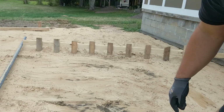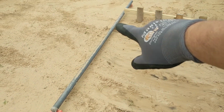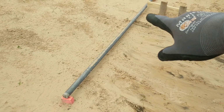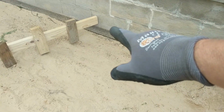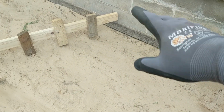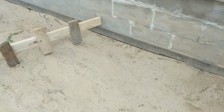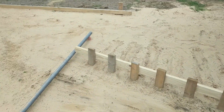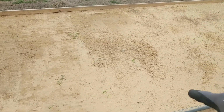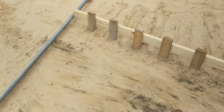So I'm using the stake and pipe here, so the top of that pipe is going to be the top of my concrete. On this side I'm using the top of my expansion joint, so I have to be a little bit careful and watch when I pull along it, because otherwise it'll push down into it and I won't get a very accurate reading. So I'm carefully running across the top of that expansion joint there, and then on this other side I'll go from the pipe to the top of the form board.